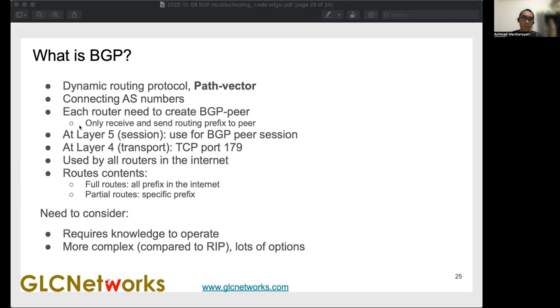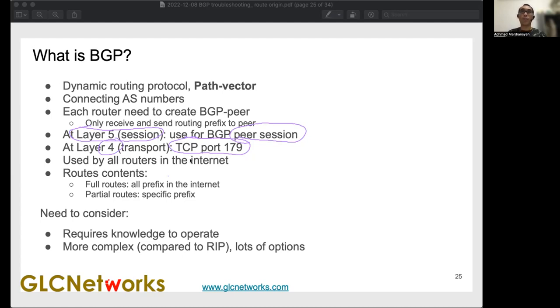And BGP works on layer 5, used to set up the session layer. On layer 4, it uses TCP port 179. So it is different compared to OSPF. OSPF does not use TCP. OSPF just uses a multicast address, so there is no layer 4 involved in OSPF.